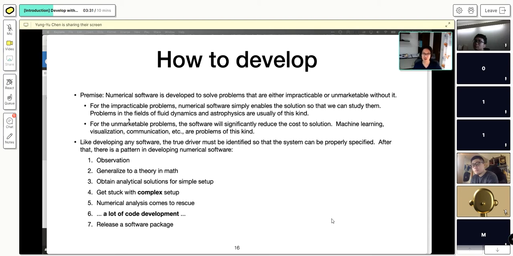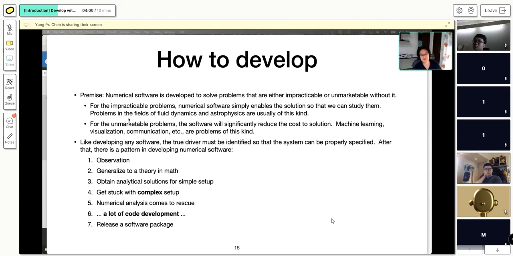If you have only a polygon, or let's say 10 polygons, and you want to carry out the adjustment of those 10 polygons, actually you can do that by hand. But say if you have 10 million polygons, then even if you have an army, you cannot solve the problem, right? You have to use computers. So those are the two categories of problems that we will develop software to solve.